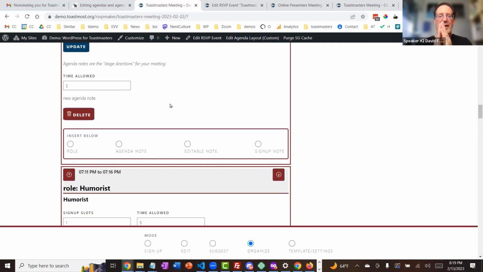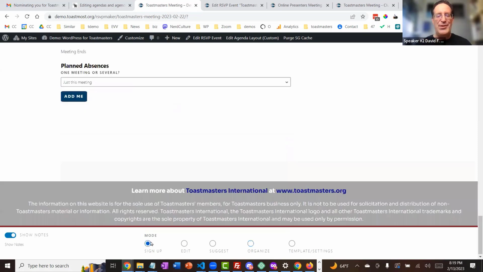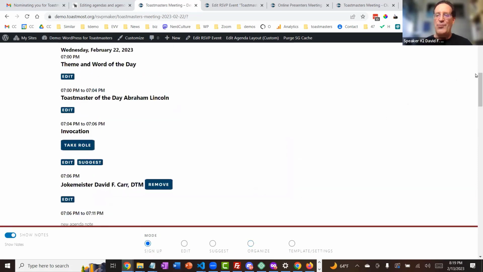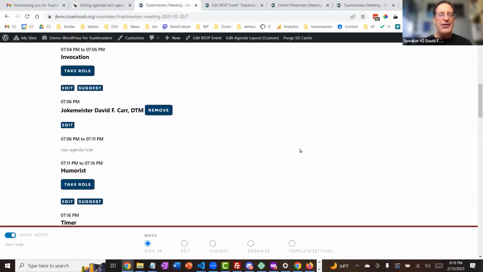So I put this down as the managing change speech, because one of the things I have had to learn along the way is that it does throw people when they've gotten used to doing it one way. They got used to the idea that there would be an edit button or link and a suggest button or link. They actually got used to doing it that way, and I'm trying to say that this is so much better.